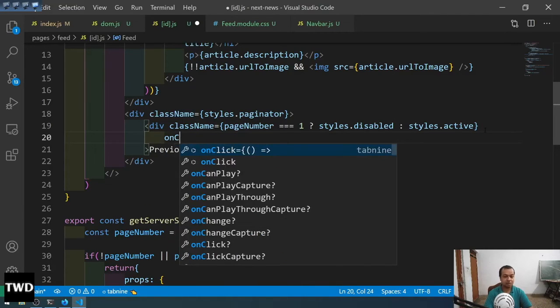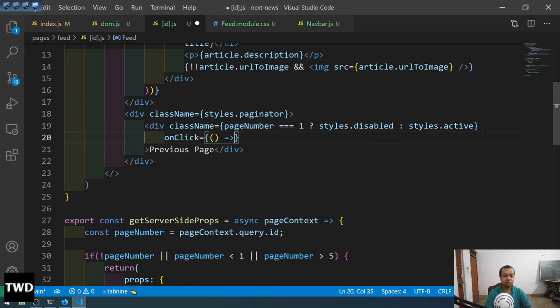On click. I don't want that much. Okay, this autocomplete is good on click, but I want it like this.